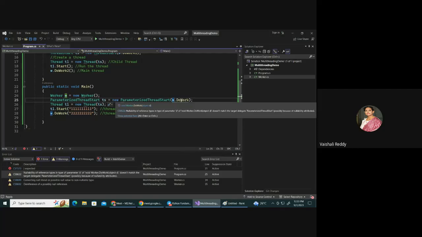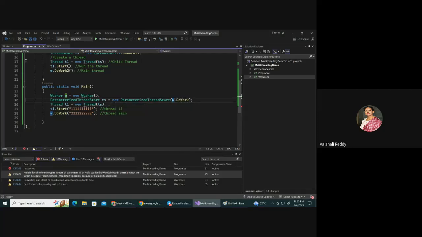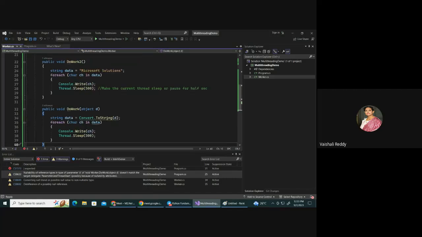Nullability of reference types and parameter doesn't match. Convert dot ToString.